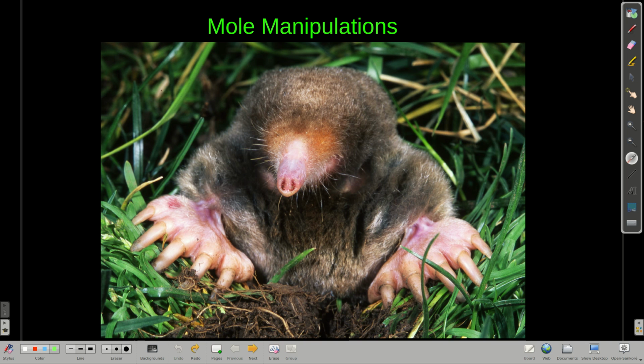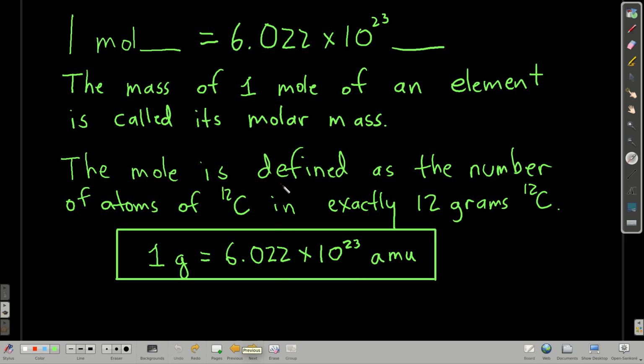In this module, we're talking about the mole, which was introduced to you earlier, molar mass, and various manipulations that we can use with the mole. All right, so remember, if you will, that 1 mole of anything is equal to 6.022 times 10 to the 23rd of that thing. 6.022 is only 4 sig figs. The one over here is exact.